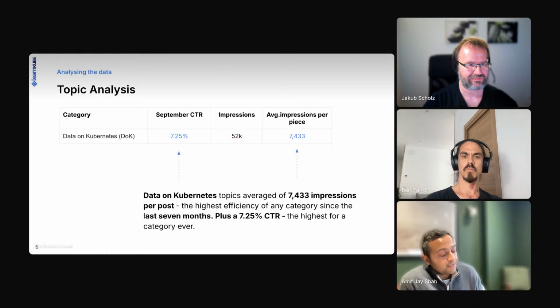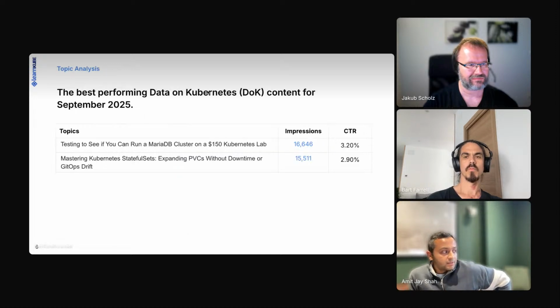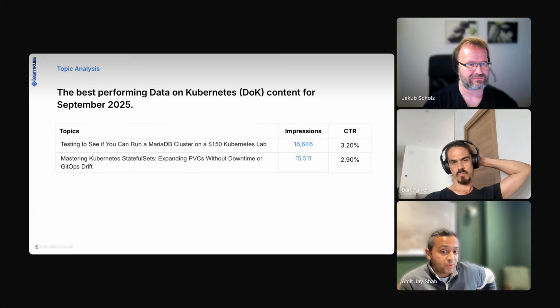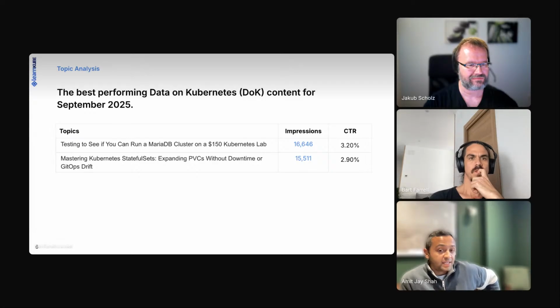A little bit more in focus this month, because I think last month, someone's going to correct me if I'm wrong here, it was something like 5th or 6th down the line in terms of category. So it's really, really shot up. If we go on to the next slide, Bart, we're looking at some of the actual content that's been popular. You can see the click-through rate and the impressions have been particularly strong.